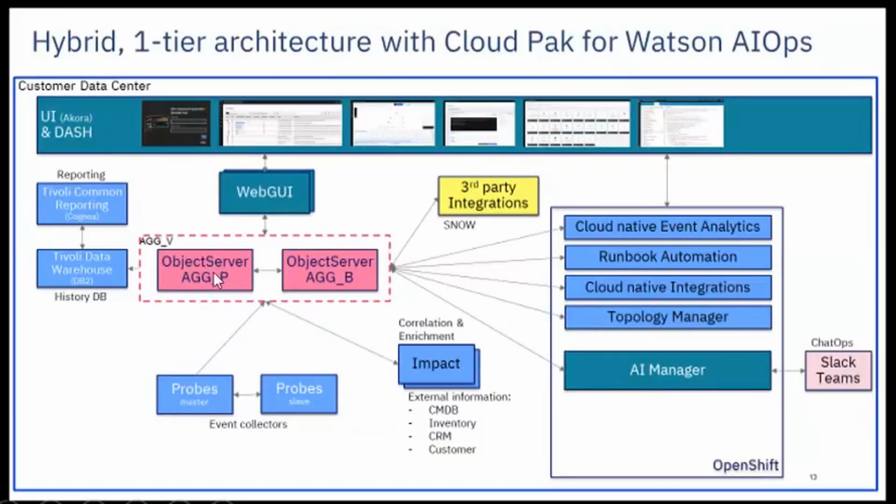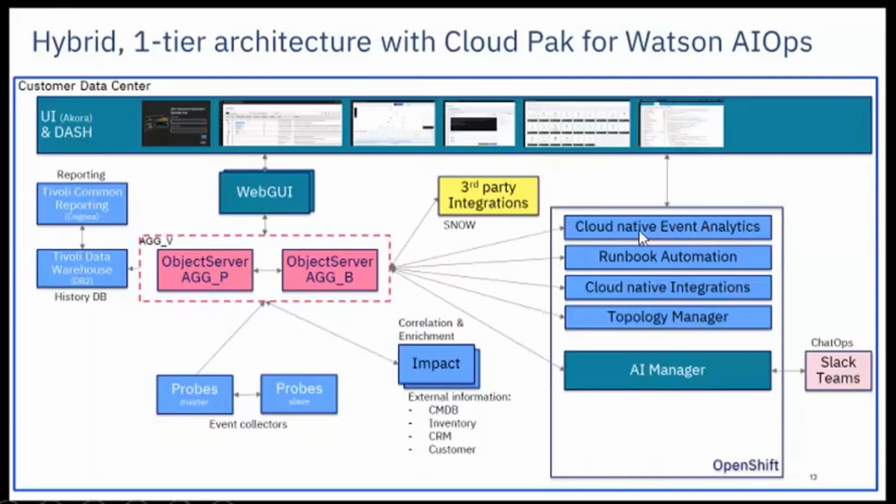If we have multiple pairs, for example collection object servers or visualization object servers, this is called a multi-tier architecture. And this is enhanced with the addition of Netcool Operations Insight, as well as the Cloud Pak for Watson AIOps. All the new stuff is coming here on the OpenShift cluster.